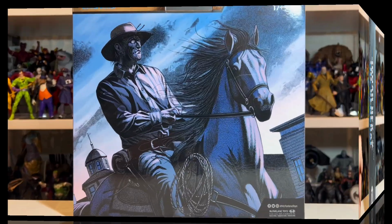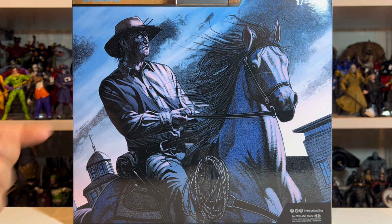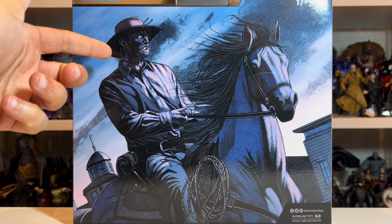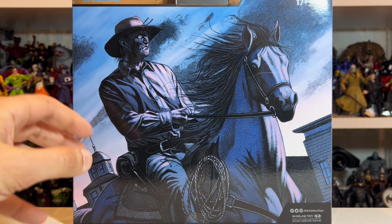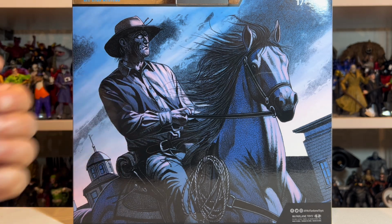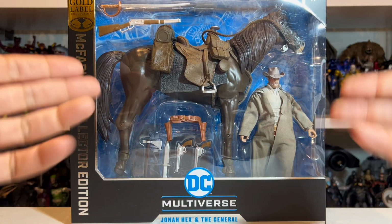Curious to me. And here on the back you will see we have this tremendous artwork of Jonah Hex on the General. Here the General is white. You see the beautiful scarred face. This is just a gorgeous piece of artwork. Doesn't really resemble the figure in the box, but who can really quibble when the artwork is so gorgeous? Alright, without any further ado, let's get this figure open.